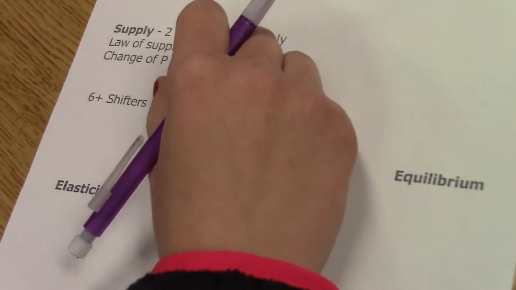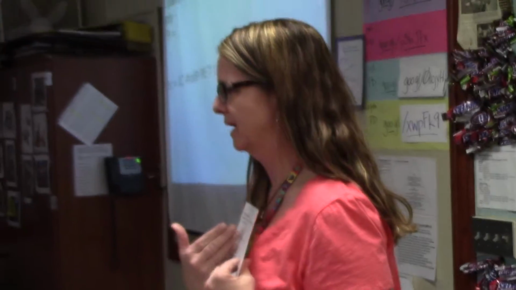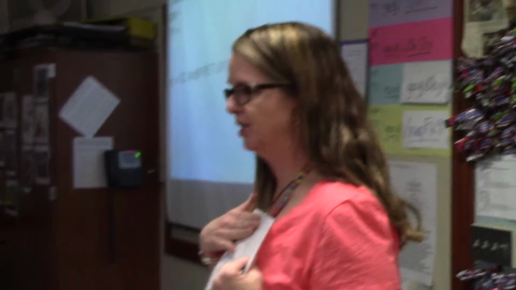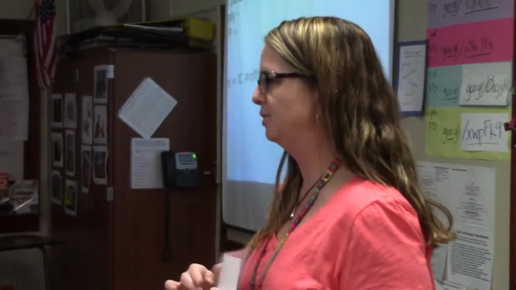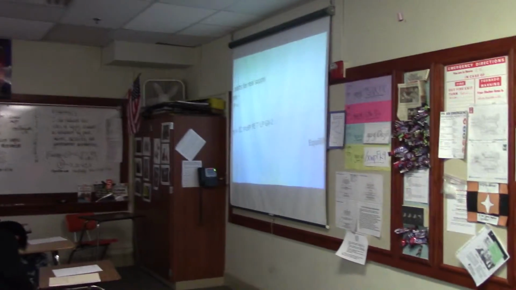Let's start at the top with the most essential stuff on this unit, which is demand. We're going to put a little bit of information here. We're going to talk about what it takes to have real demand, the law of demand, and the shifters real quick. And then we're going to have you guys do a little practice. So let's walk through the paces here.